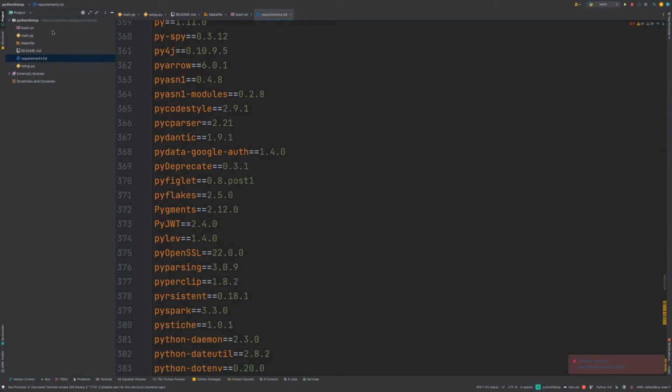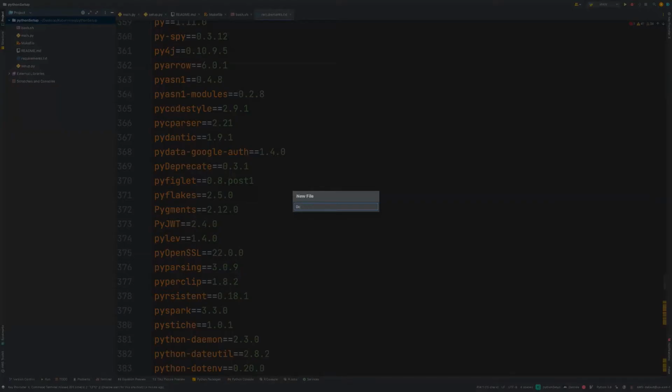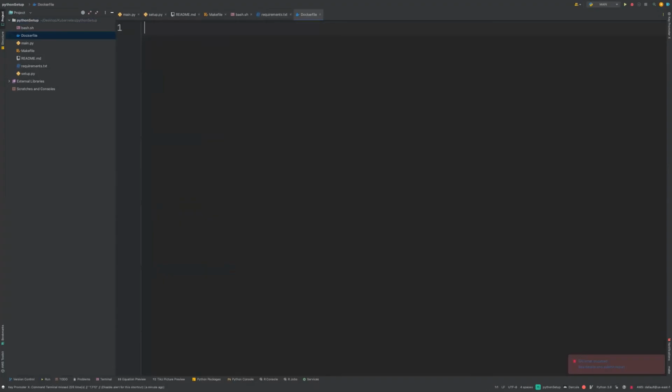So the next file we are going to look at is Docker files. In your project, you might have some Docker stuff that you want to containerize. So you call this one Dockerfile without any extension. And then as you can see, the blue container is showing on the Dockerfile.